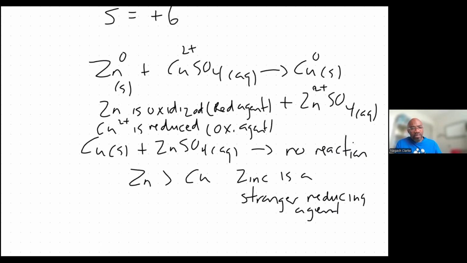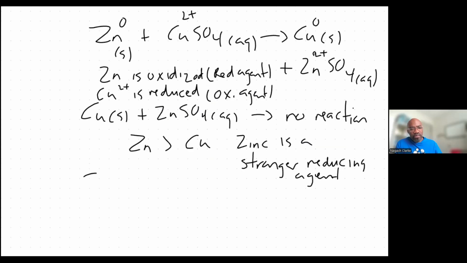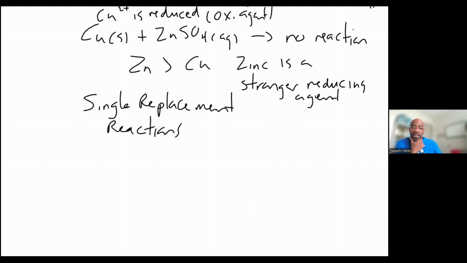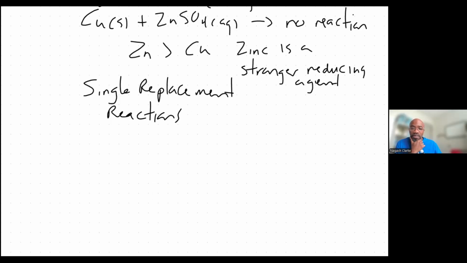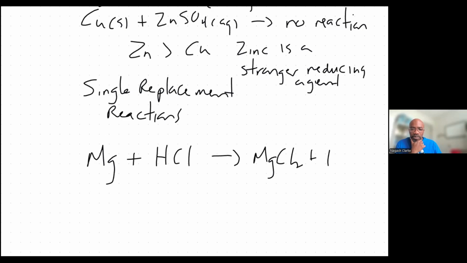So we call these reactions single replacement reactions. And hydrogen actually can act like a metal here. So magnesium can displace hydrogen from acids. So you get the bubbles forming, which everybody loves to see in chemistry lab. Students all get so excited when they see magnesium and hydrogen reacting because it's a pretty vigorous reaction.